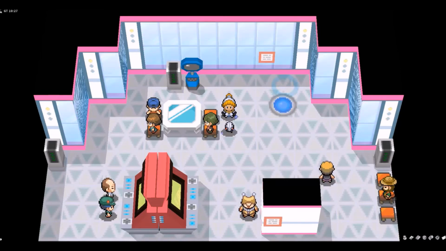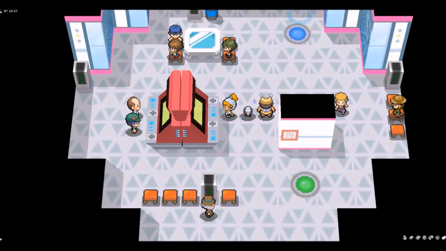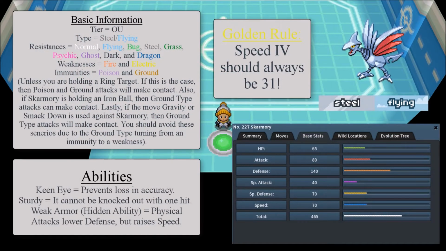Alright. Let's go pop up our big computer right now. So Skarmory's tier is OU. Its typing is Steel Flying, which is a pretty good typing unless you're facing up against a Magnezone. And you may know that Magnezone is an imminent threat, especially if you're using a Skarmory. Magnezone is the biggest threat to your entire team. We'll get to the way to handle Magnezone a little later.